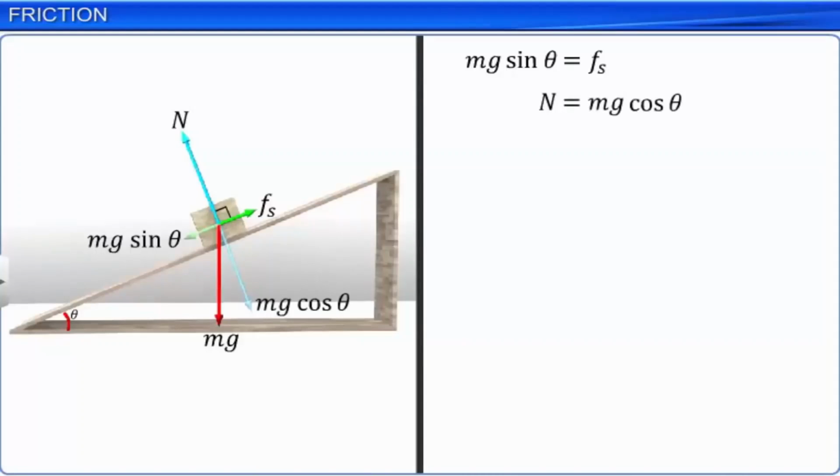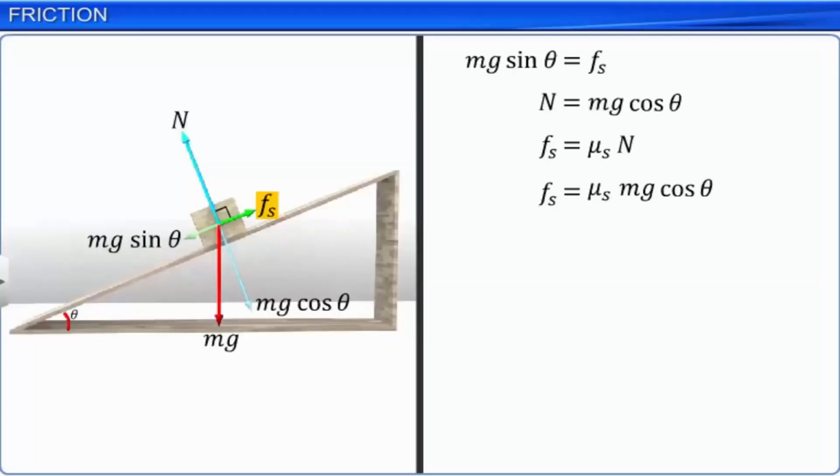As per the laws of friction, if mu s is the coefficient of static friction, then Fs is the product of mu s and N, which is equal to mu s mg cos theta. As the value of theta increases from minimum, the value of mg sin theta as well as the value of Fs increases till the value of theta is equal to a maximum, theta max.